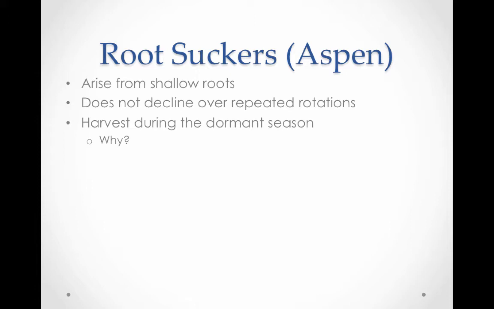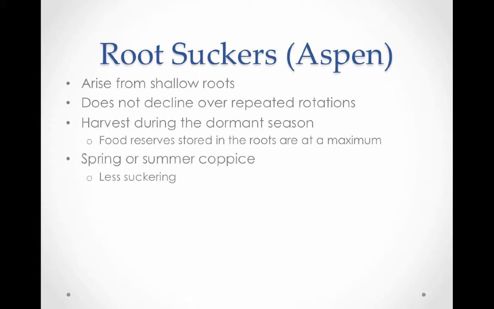Okay. Hopefully you came up with a few ideas of why we're harvesting during the dormant season, and that has to do with food reserves. The food reserves are stored in the roots and are at their maximum during winter and fall. The leaves have fallen off. The tree has put all its reserves to overwinter, and all those reserves are there in the roots.